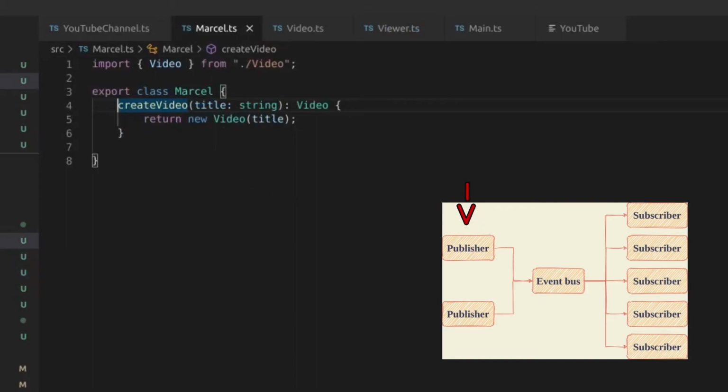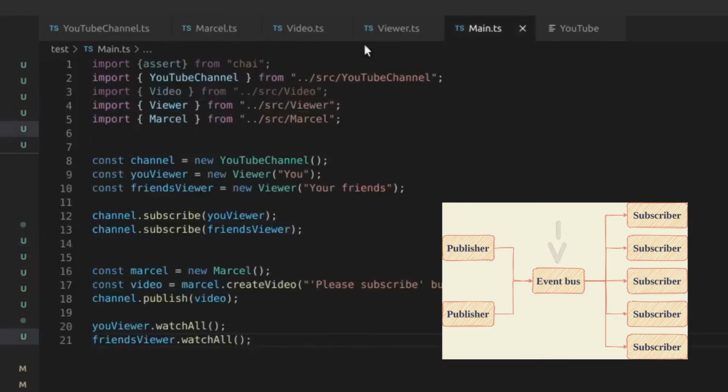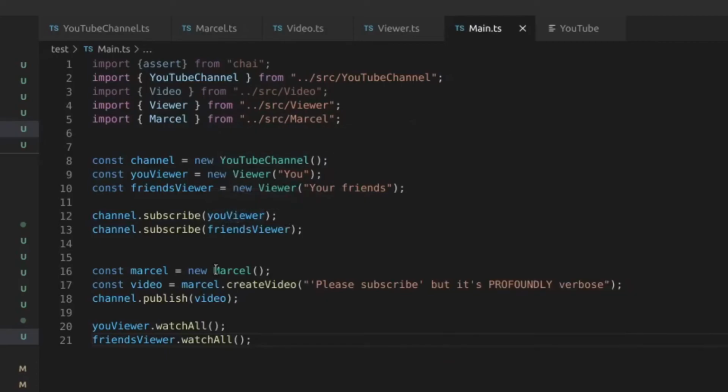So it will go through the flow of starting with the publisher, it will go through the event bus, and then go through the subscriber. So when you execute the events in this order, you get the channel, the channel gets subscribed to, the videos get published to, and then the viewers receive the video.